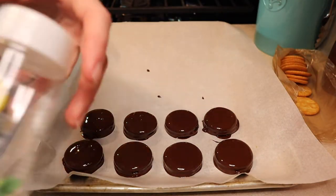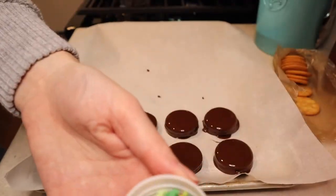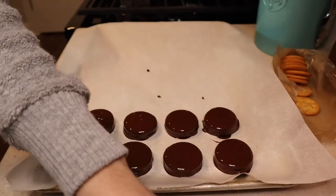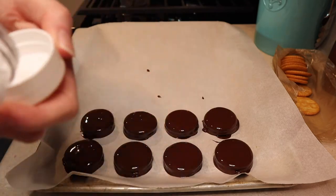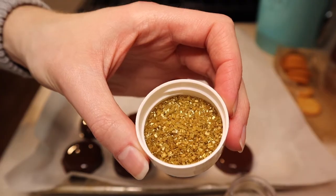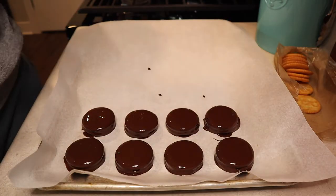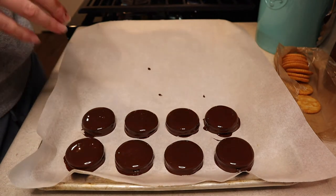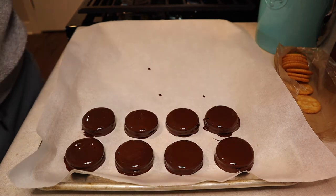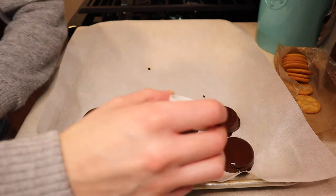since it's Christmas time, we have some trees and some gold balls. And then we have some just gold sprinkles. You can use whatever sprinkles you want, whatever colors you want. If these are for a hockey team, you can put the players' numbers on them, however you do that. Maybe pipe some icing on there. Up to you. But I just sprinkle some on top.